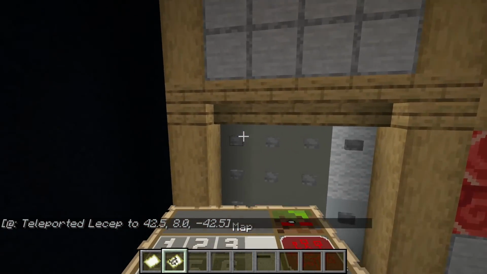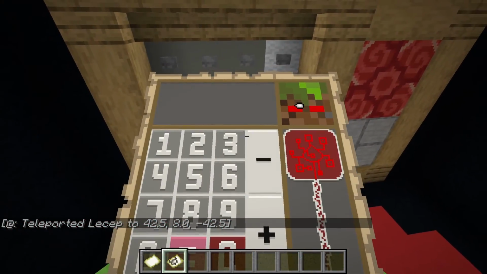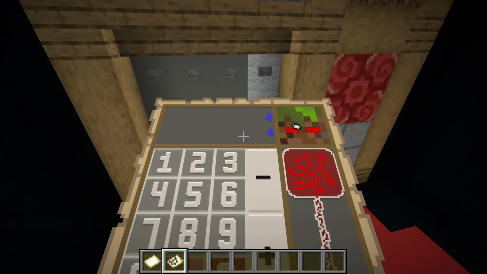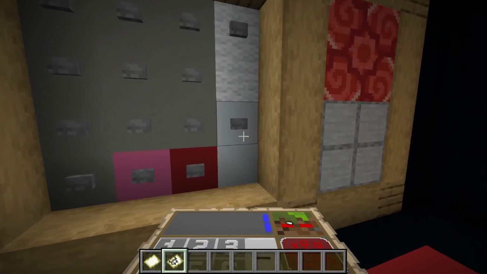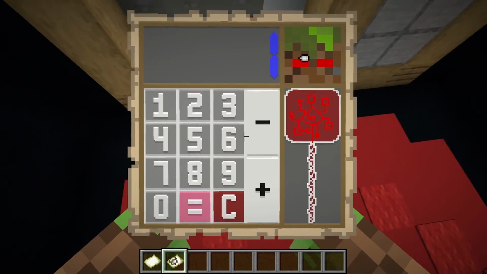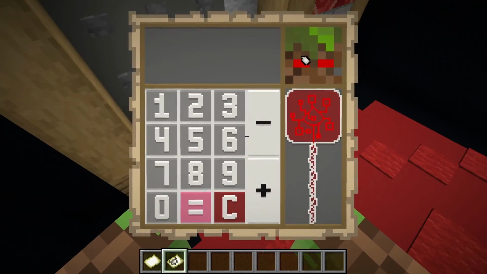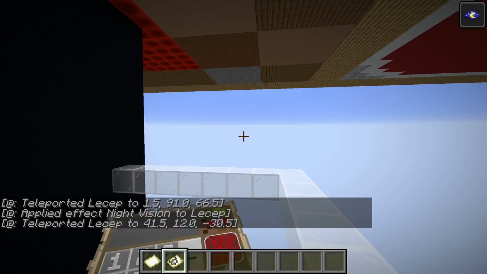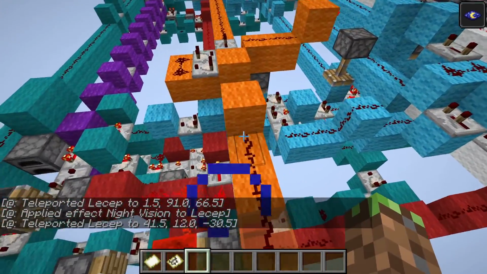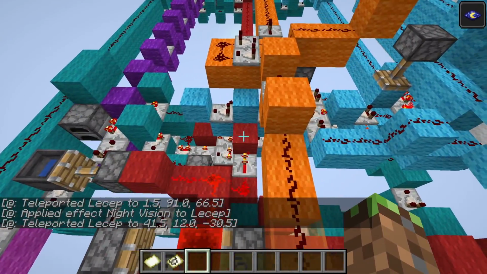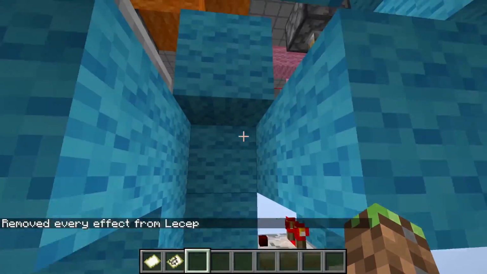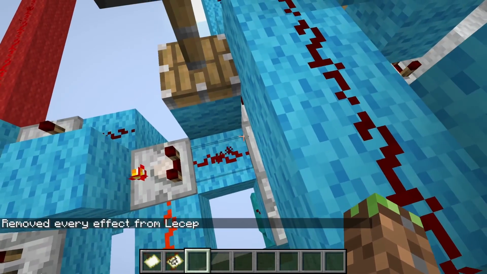So let's just do 1 plus 1 just so I can make this go faster. If we do 1, and we just let it load, and then we press the plus sign, as you can see, the number disappears, but it doesn't really disappear for the machine. So if we push this red button again, and we go to this blue circuit here, you might see some comparators activating down there.